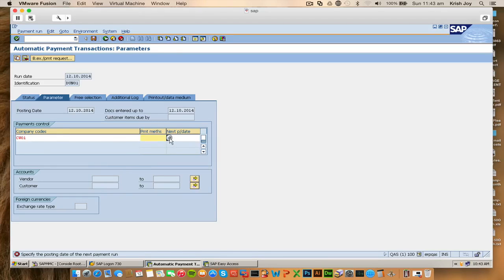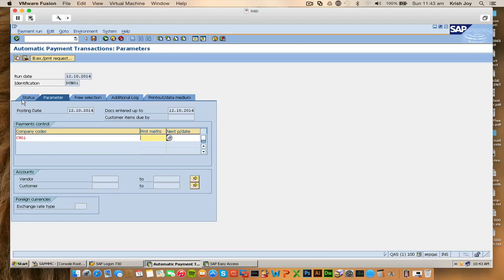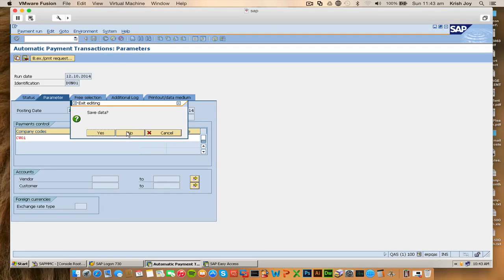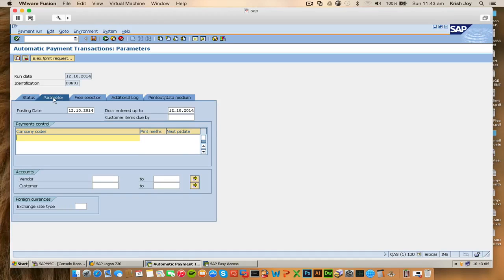Somewhere you have copied it, you can use this button, upload from clipboard. So from Control C, if you want to do Control V here, this button is Control V. This is for the text file, if you want to import the customer numbers from a text file.